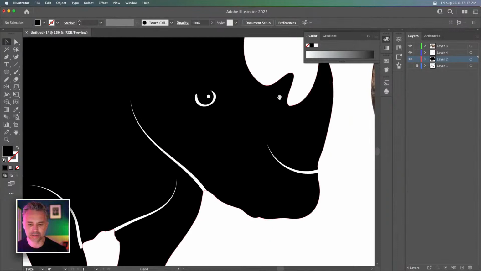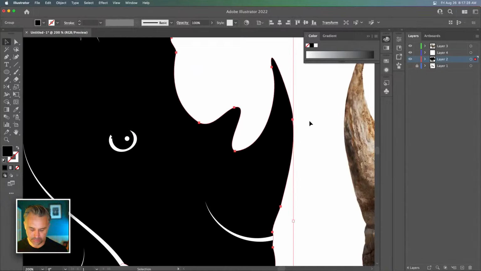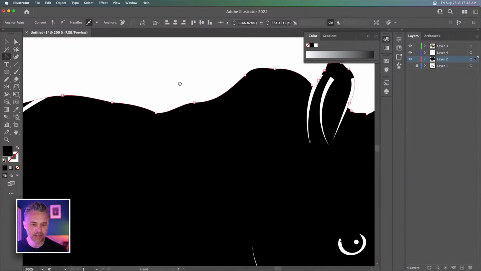You'll just run into these situations where you need to smooth out parts. So right over here, Command H, you know, we have this spot. Oh, so sorry. Remove that anchor point. It's going to get all sorts of screwed up. I probably want to jump in and use my Add Anchor Point tool, click on it, and we'll just smooth that out like so. That's all we need to do, smooth out that one part. Okay.